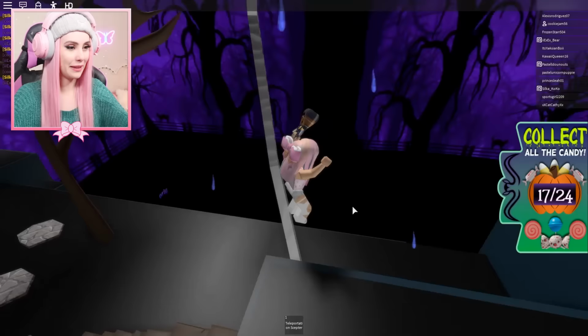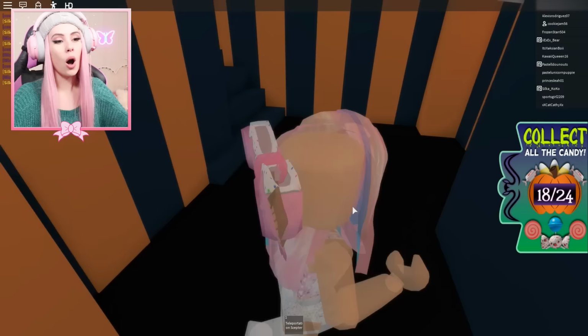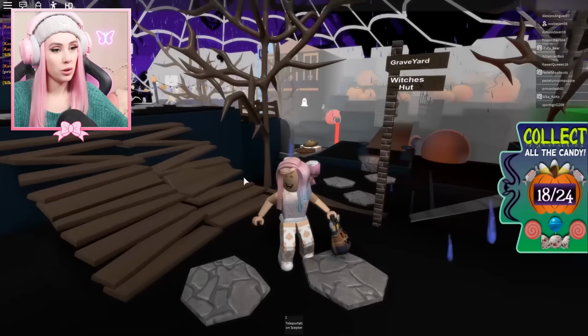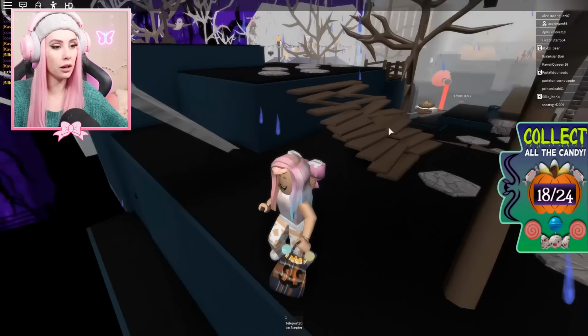What? There's a secret door. You're kidding me. With one... Oh my gosh. I accidentally just fell. Okay, guys. There's not only one secret door, but two. So the secret door is on the cross of the pumpkin patch, the graveyard, and the witch's hut. You just go down here and there's a door right on this ledge.